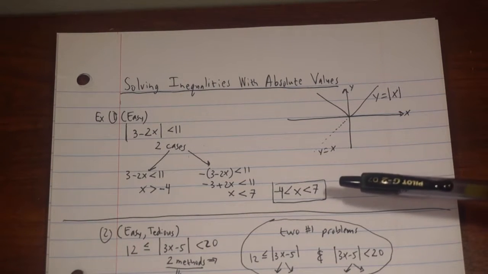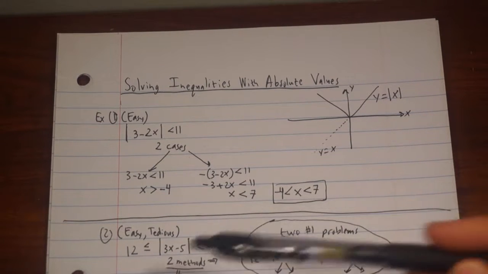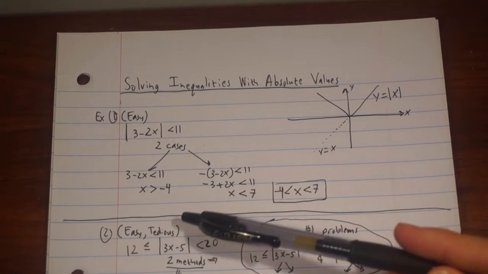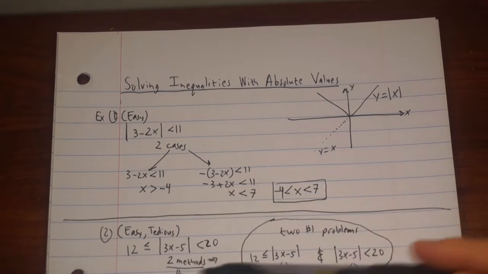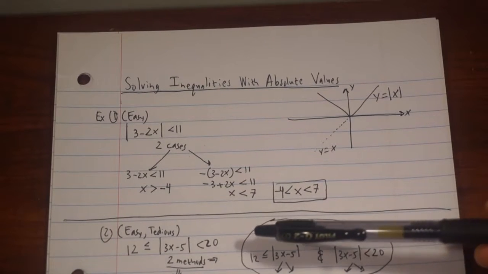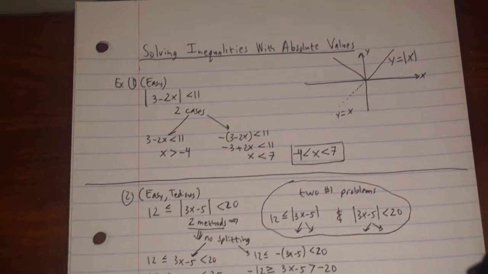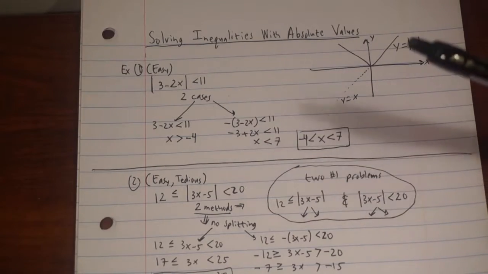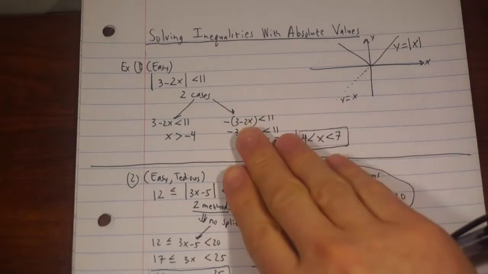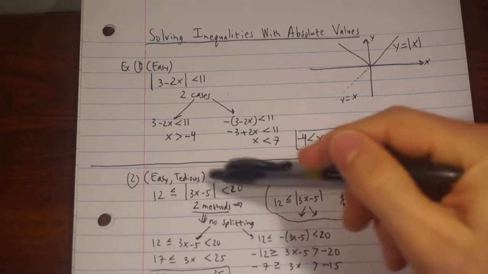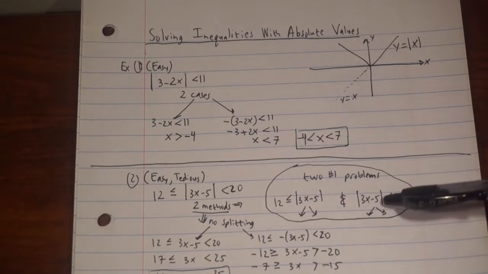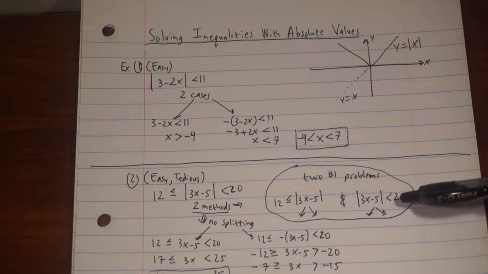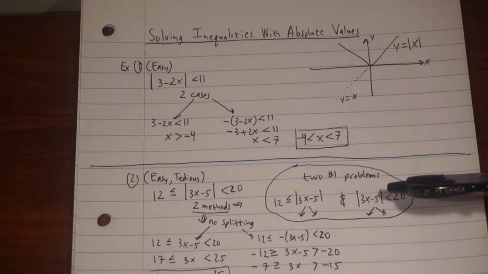Now, let's go over to a second example. This one's still kind of easy, but tedious. I've only indicated that it's tedious because now we have two inequalities all lumped into one. So there's two ways to do this. The first method is to do this the way we've just done number 1, which is to first ignore this part and just solve the left half right here, and then ignore the 12 and just solve the right half separately. And then we can combine those answers. I'm not going to do it that way, but you guys can try it. It should work out very similarly.